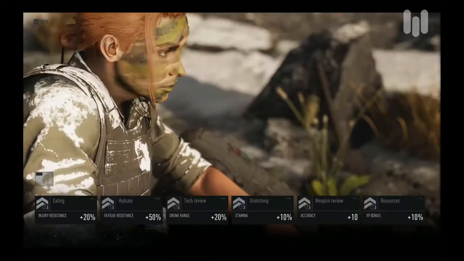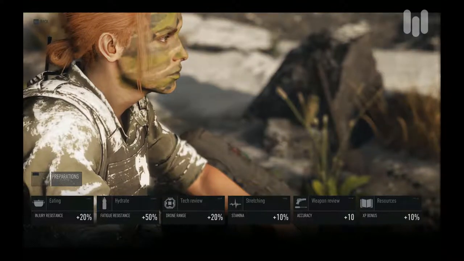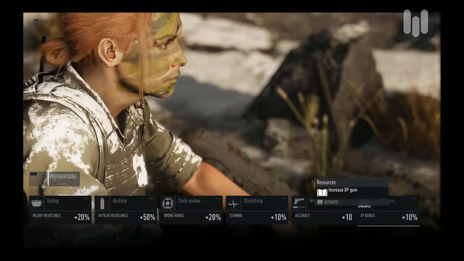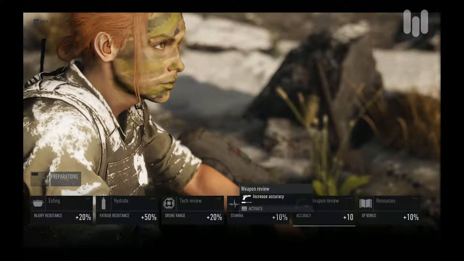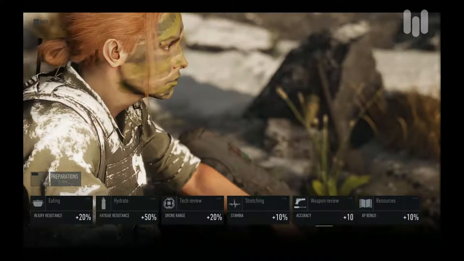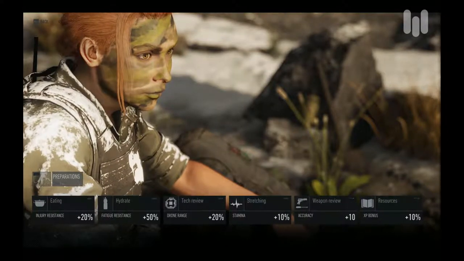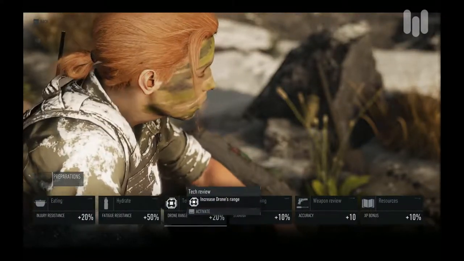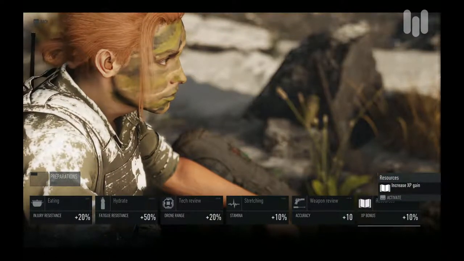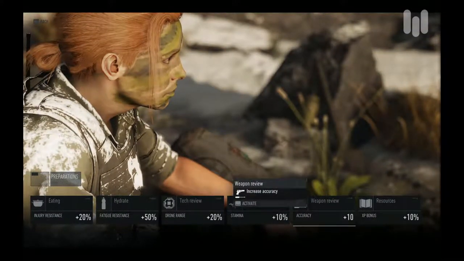And then preparations. This is one of the things you'll always want to do when you hit a bivouac, because you can pick one of these things here. Excuse me, sorry about that. And you'll get this boost for like an hour or so. Drone range is great if you're out doing scouting. This is great if you're just going to be trying to do as much as you can in an hour. Increase accuracy. Yeah.